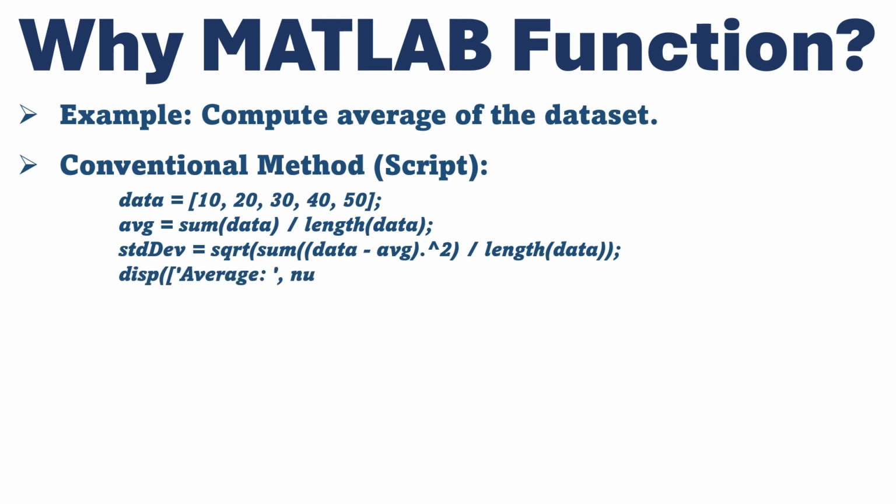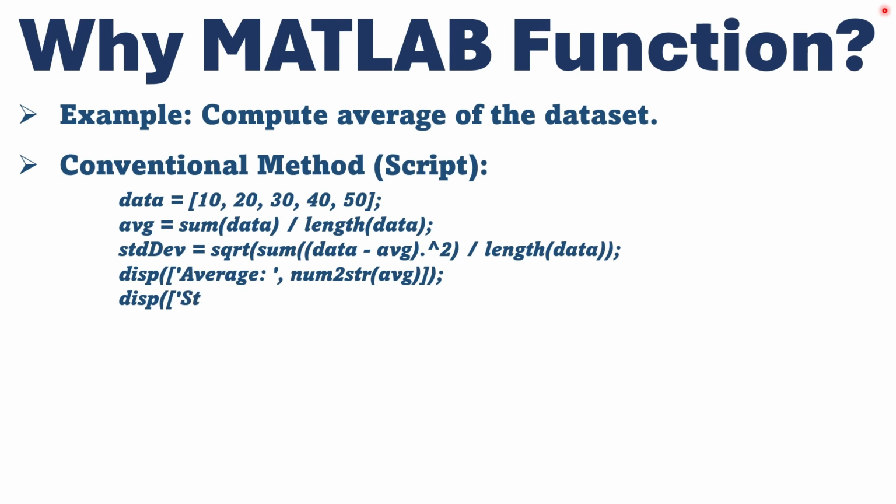And I will display both, like average is equal to, I used the num2str built-in function on the average. So average is equal to the addition of all these numbers and then dividing by the length of the data set, that is how many numbers are there. It's 5. So I will get the output as a display, that is, it will show you the average, that means the result of this operation. And this is how in the conventional method you will perform the averaging operation.